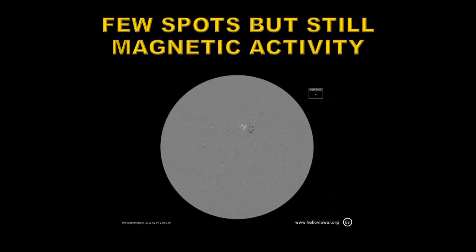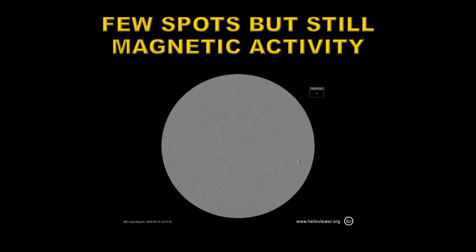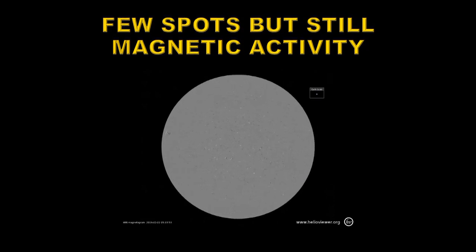Let's see what happens next. As that region approaches the west limb, a new region forms in the southwest. It has black polarity leading and white polarity following — that's the right polarity for the northern hemisphere but the wrong polarity for the southern hemisphere. So this too is a solar cycle 25 region. Now I've shown you what to look for, I'm going to let you look through the whole video again and see if you can determine which regions are solar cycle 24 and which regions are solar cycle 25.